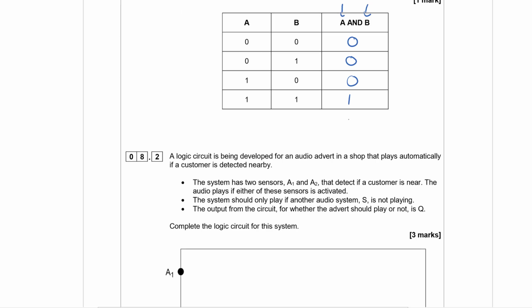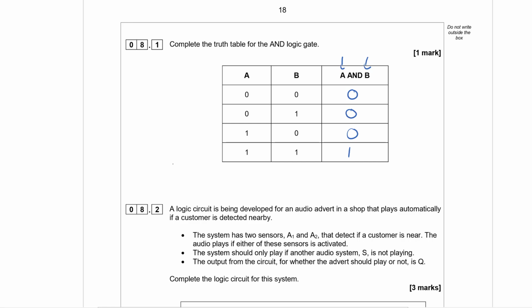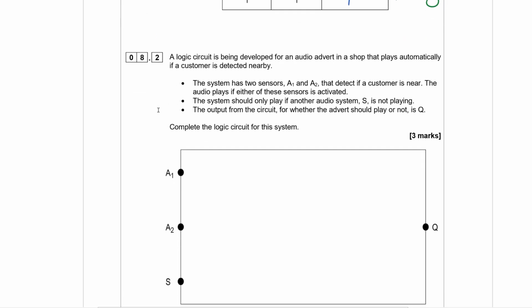Now, we've now got to do a logic circuit. Just quickly on the other gates you've got to know about. You've got to know about OR. So OR is where you would have 0, 1, 1, 1. So where one side needs to be true. XOR is where exactly one side has to be true. So it's a little bit different. When you've got two ones, it's also 0, and NOT just flips 0 to 1 and 1 to 0. So let's look at this scenario.